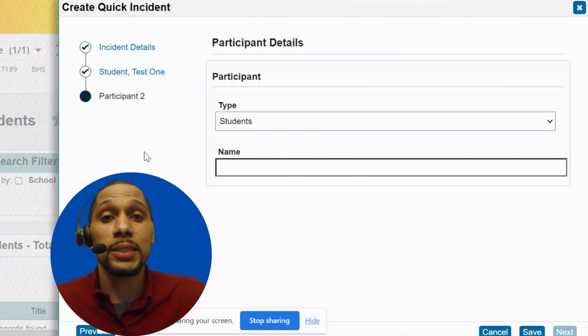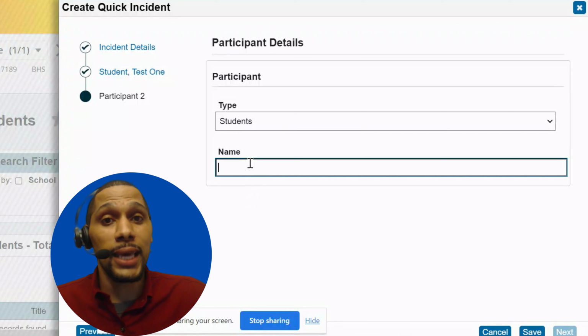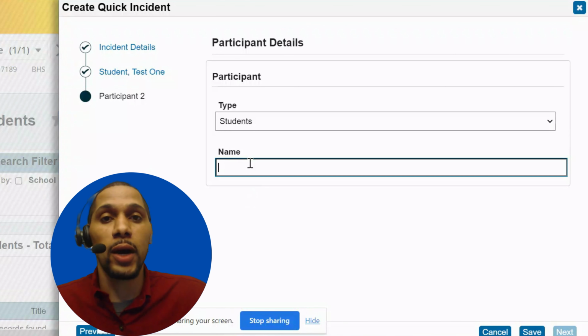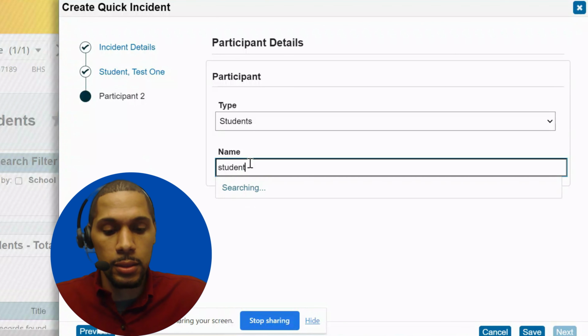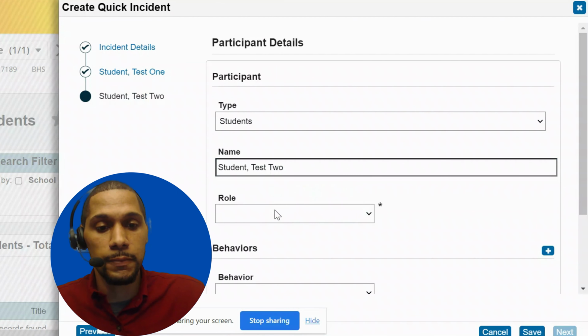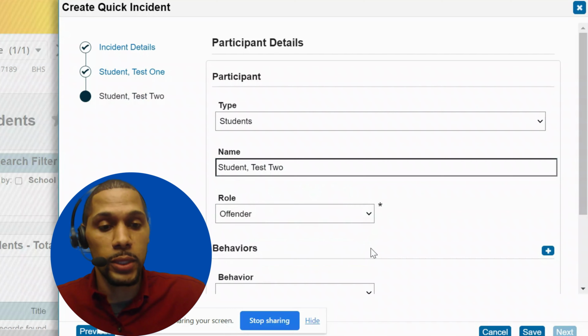Okay, on to participant 2. And in case you're wondering, the answer is yes. This will log this into every student's profile, even though I'm only on one student's profile right now. So we're going to pick our next student, test 2 student. Their role, we're going to say they were an offender as well.